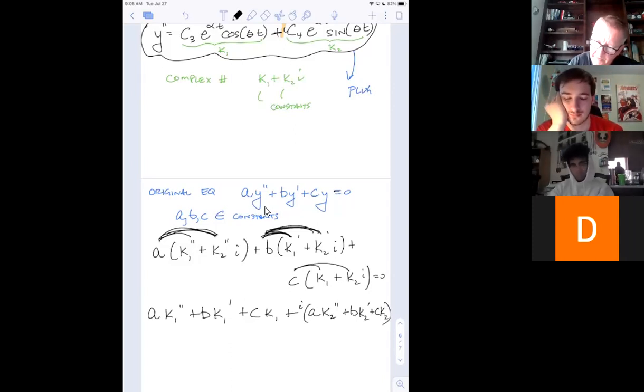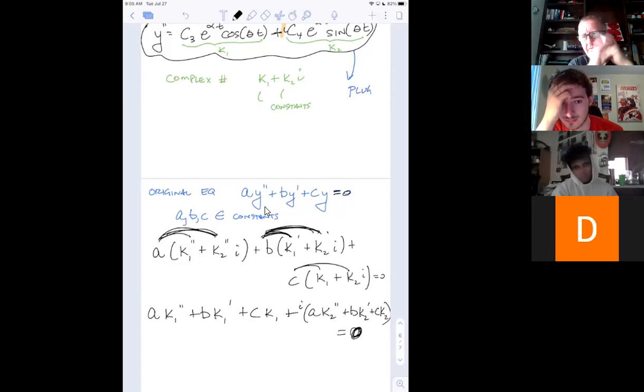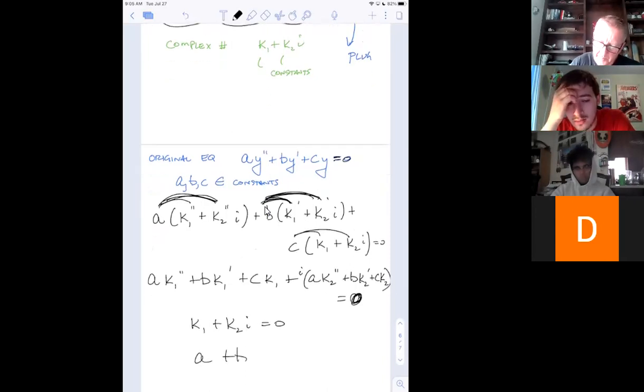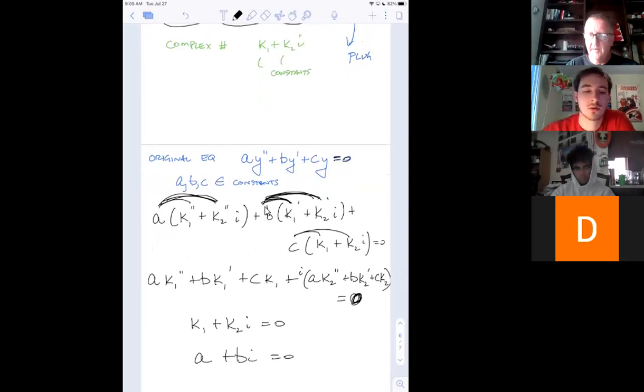Except now we have something really fascinating, which is that this thing is equal to 0. Why is that really fascinating? Here's why. Your brain's probably hurting right now. I get that. You're probably not feeling like you're tracking this very well. Let's just think about this complex number. If I had something like K1 plus K2 with an I and it equals 0, how do you get complex numbers to be equal to 0? Or a little more simply, if you had A plus BI equals 0, how can you get a complex number to be equal to 0? The real and the imaginary part have to be 0. Both of them have to be 0.